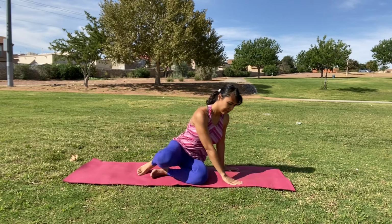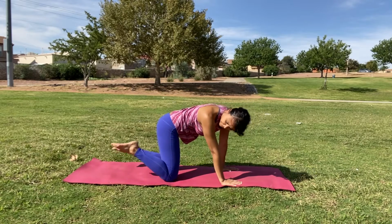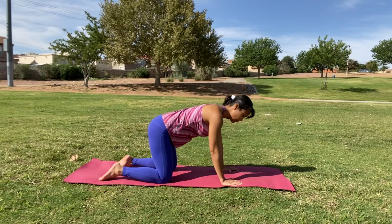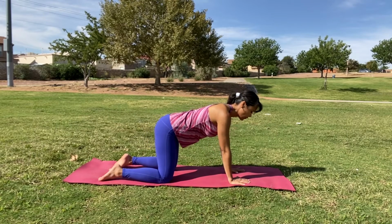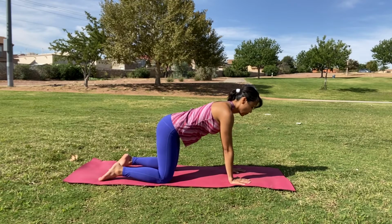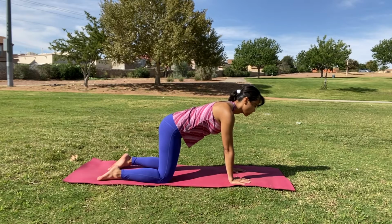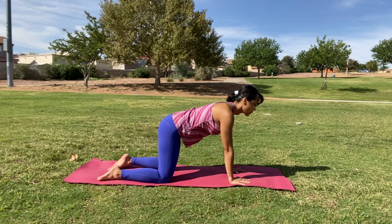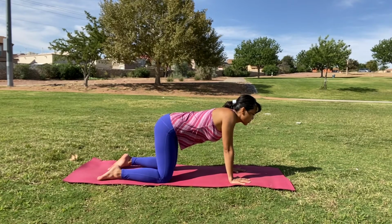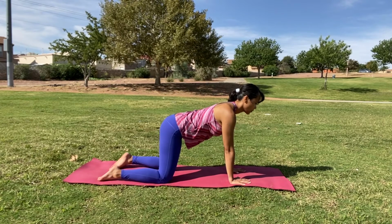Find yourself on four points, tabletop, shoulders in line with your wrists, and your hips in line with your knees. Your back is neutral, arms fully extended, and pressing the ground away from you. Avoid bringing the shoulders up to the ears. Instead, bring the shoulders down, finding the full length of your neck.